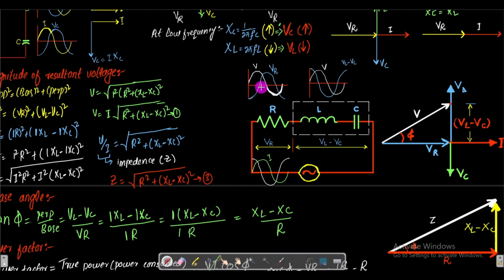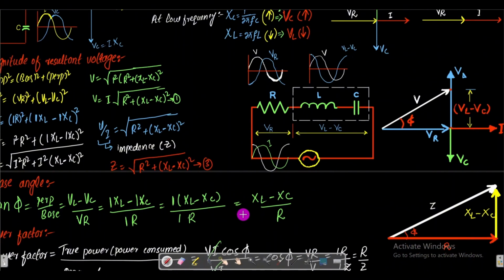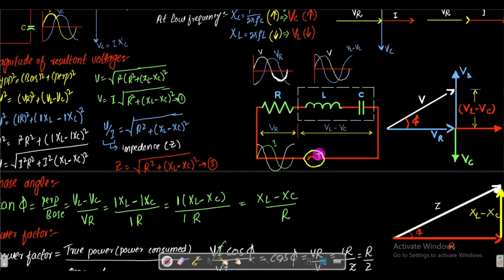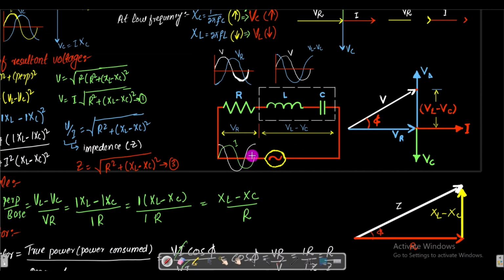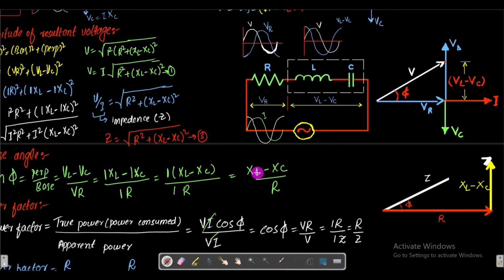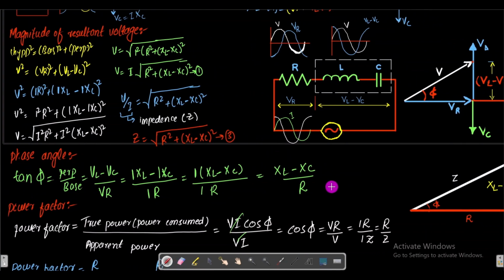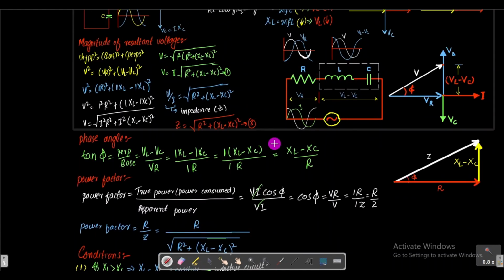By how much angle it will lead is given by tan phi. So this resultant voltage will be leading VR by angle phi, and this resultant voltage will be lagging behind VL minus VC by angle phi, which is given by tan phi. In this circuit we will have some current, and that current is the same through all components of this circuit, and the phasor of this resultant voltage will be leading the phasor of that current by angle phi, given by tan phi, and this is the power factor. These are the conditions for that.